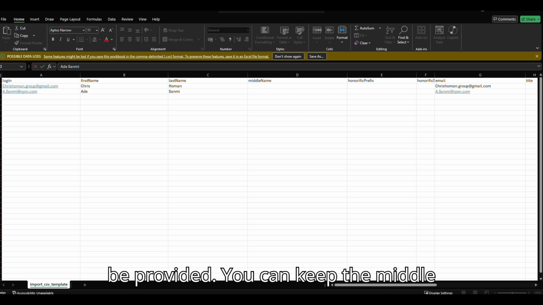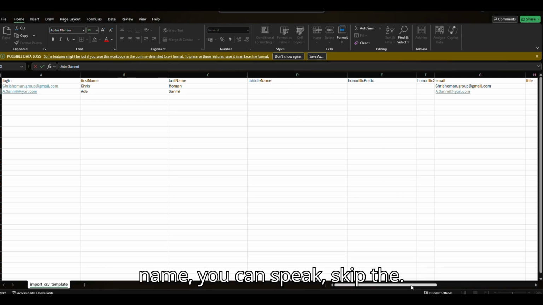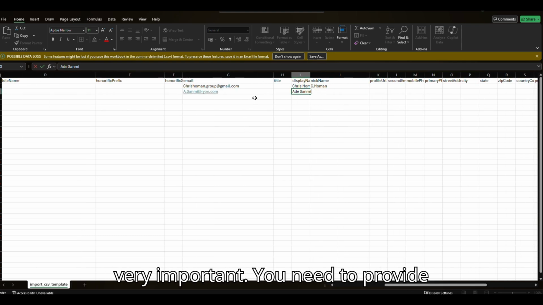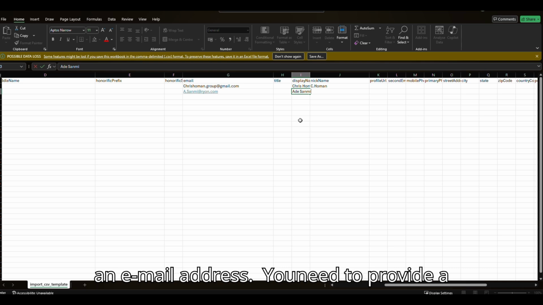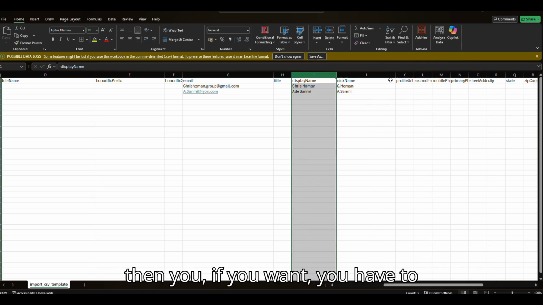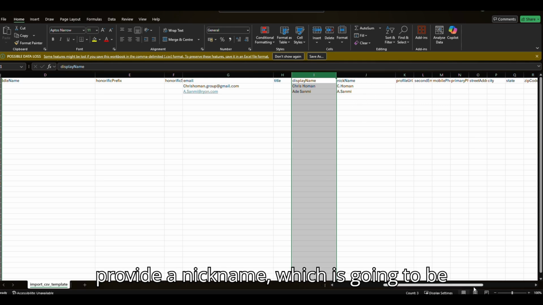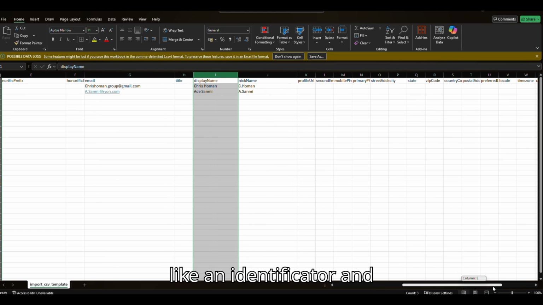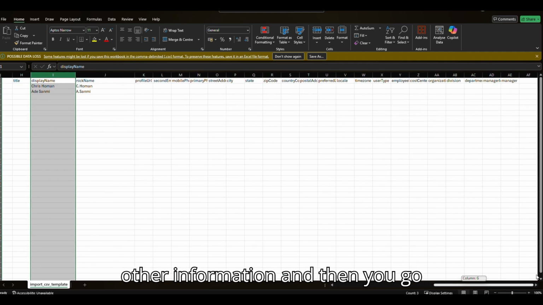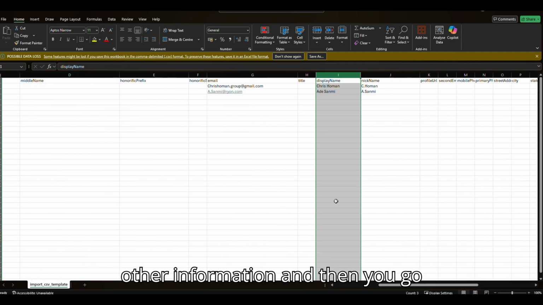You can skip the middle name, you can skip the honorific prefix. The email address is very important. You need to provide an email address. You need to provide a display name. And then if you want, you can provide a nickname, which is going to be like an identificator. And that's it. So you can ignore all of the other information. And then you go ahead and save that.